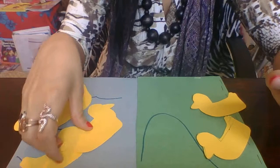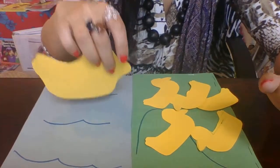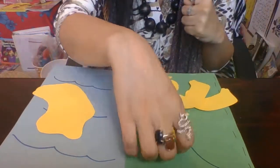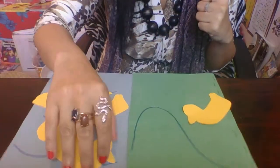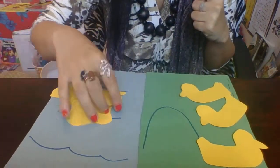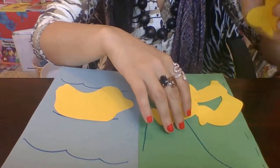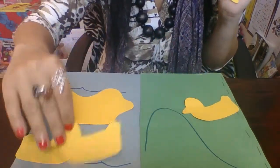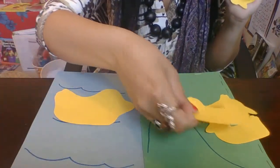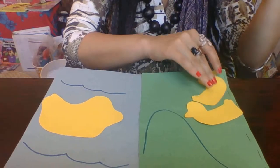5 little ducks went out to play over the hill and far away. Mother duck said quack, quack, quack, quack, but only 4 little ducks came back. 4 little ducks went out to play over the hill and far away. Mother duck said quack, quack, quack, quack, but only 3 little ducks came back. 3 little ducks went out to play over the hill and far away. Mother duck said quack, quack, quack, quack, but only 2 little ducks came back.